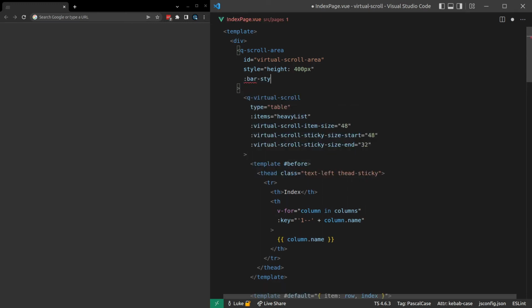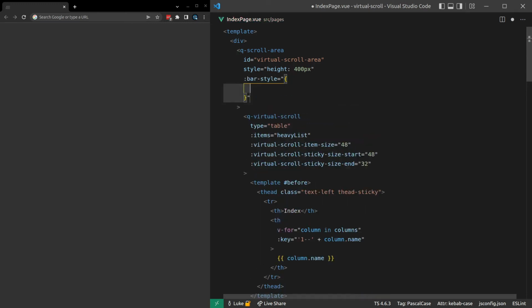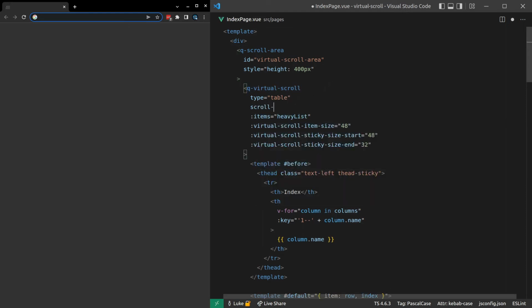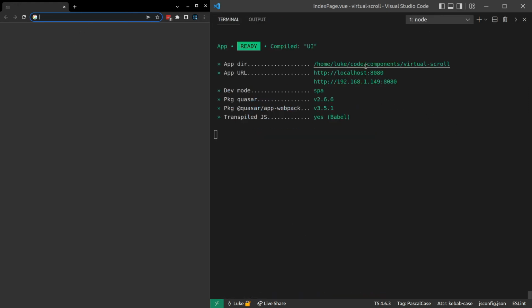Now I can say bar-style to add some styling to the bar here for the scroll area. And we'll give that a z index equal to 1. Actually, I want to show you these problems first. So let's get rid of that and actually hit those problems. Now next, and this is the important part, we want to say scroll-target and set that equal to basically this ID here. So we're going to find this scroll area, and specifically inside of the scroll area, I want to find the element with a class of scroll. All right, now I can jump back into our server.